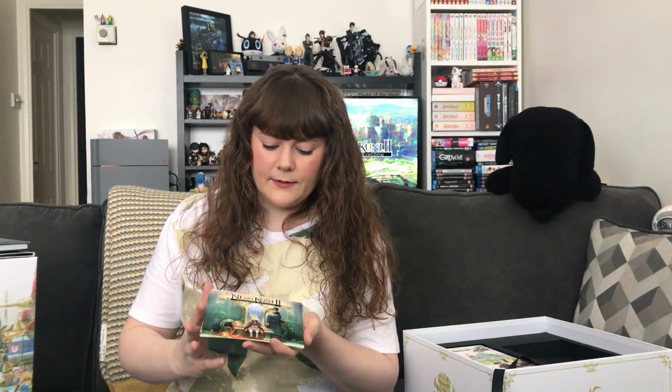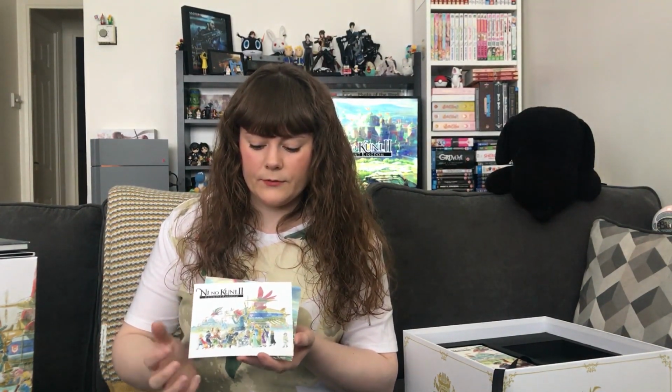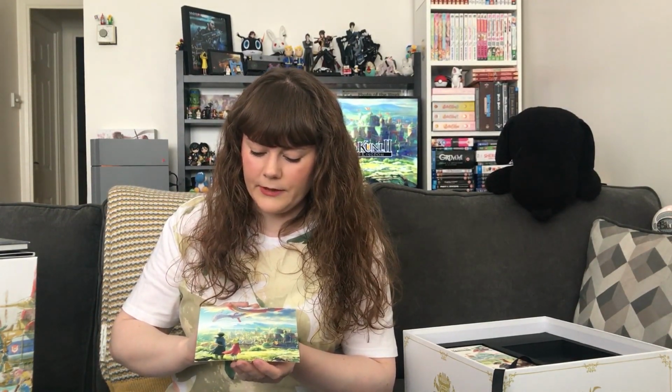So also included here are a series of postcards. So we've got 3 here. Again, we've got the same artwork featured on the front of the steel case, and again, the original artwork featuring all the different characters of the game as well. And then this image again is just absolutely stunning. It's really, really nice. Might have to see if I can get these in a frame. And the lighting that's portrayed as well is just fantastic.